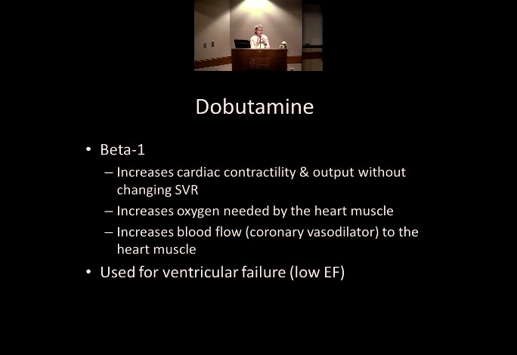So you're trying to be in that middle range where, yeah, we need the heart to work harder, but we're going to try and give it the oxygen it needs to help it do that without causing them to have major issues. It's used for ventricular failure, usually left-sided failure, which is going to result in a low ejection fraction, which is the measurement of how much blood comes out of the heart with each pump. So you want an ejection fraction on average is 60% for your normal healthy person. People who are getting low amounts of blood out of their heart need what dobutamine does. Increases contractility and will increase how much you can get out of the heart with each pump.